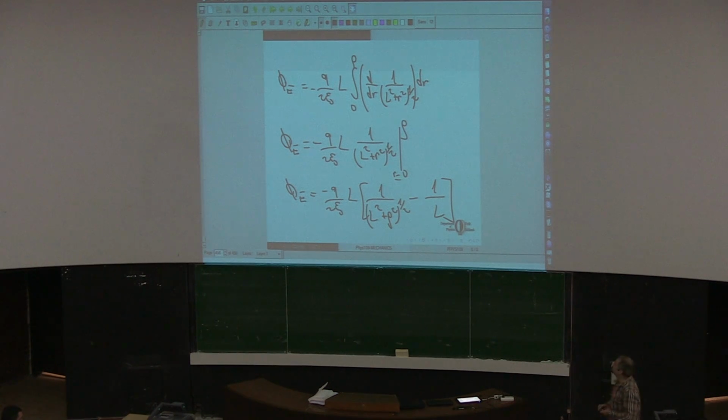Is it time dependent? It is time dependent. Remember, rho is independent of time, but L changes with time. So that's what will bring us the time dependence, which will create the magnetic field. Also, if you look at these terms, these L's will cancel, so there's no time dependence there. This is just a constant term. So when we take the derivative of the flux with respect to time, only this term will contribute.